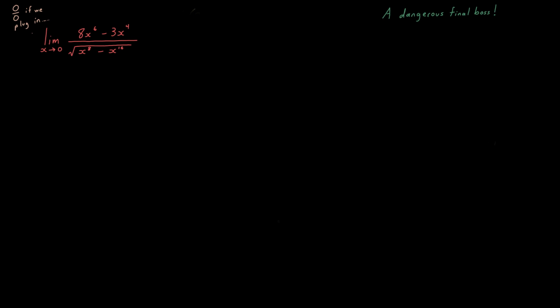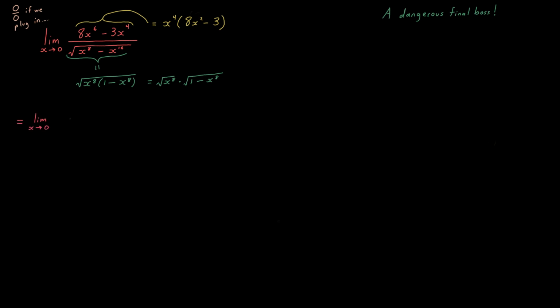Now, I don't know about y'all, but when I see a lot of x's, that triggers something in me that makes me want to factor stuff. I can do the top like so, pull out an x to the 4th, leaving 8x squared minus 3 on the inside. And I can do the bottom like so. I can utilize my root properties. Well, before that, I can factor the inside, pull the x to the 8 on out. And then I can use root properties to break that big root up into 2 roots. But there's something more we can do with that square root of x to the 8th. Well, before that, I suppose I can now write this like so.